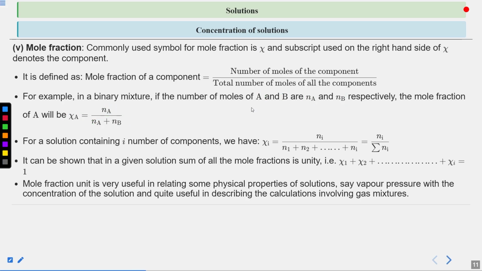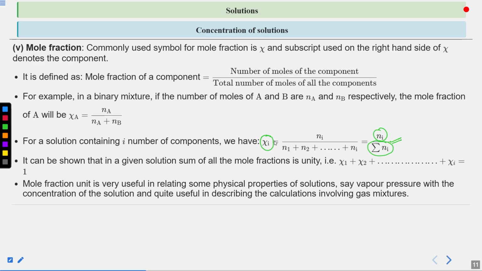Now, after all, it is a fraction. If you add all the fractions, it will give you one. Take the example of a cake, just cut it into 6 parts. Okay. Now, if you add each fraction of this cake and make it a whole, then it will obviously equal 1. So that same thing is implied with the help of this notation. Suppose the ith component has a mole fraction written in this way: number of moles of i by total number of moles. So we have done a summation from n1 to ni. This summation means we are adding n1, n2, n3, and n4 up till ni.